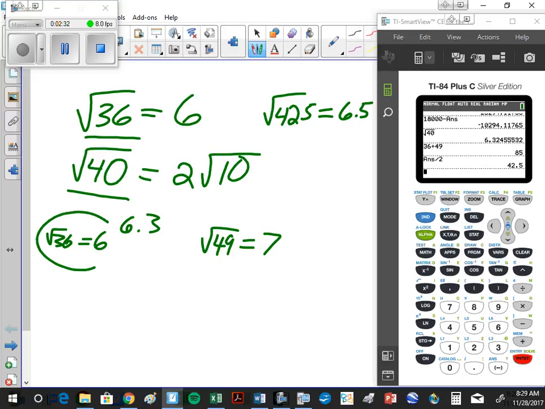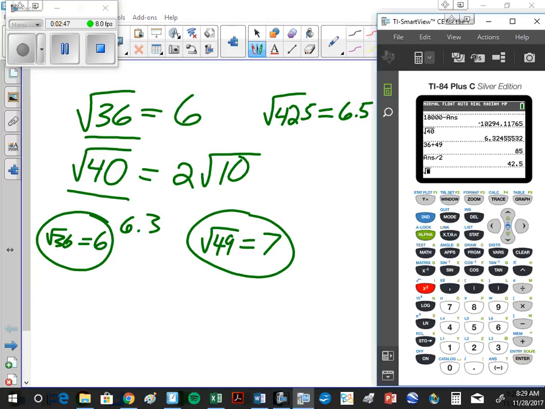If we know that the square root of 36 is 6 and the square root of 49 is 7, we would expect the number halfway in between them to have a square root equal to a number halfway between 6 and 7. If I take the square root of 42.5, it's a little bit bigger than 6.5, which is a little weird, but it's pretty close, right? So the squares grow a little bit faster than the average, but you can usually get a pretty good guess.